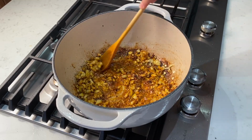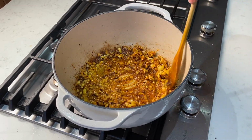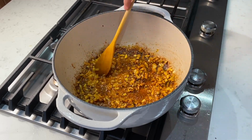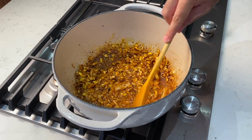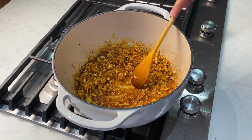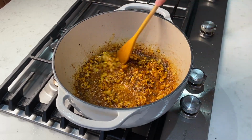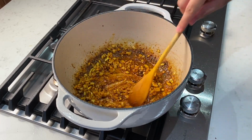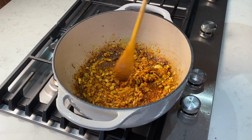Quick tip about cinnamon though. I'm not a huge fan of it, but I respect its importance in certain cuisines. So when recipes call for entire sticks, I usually just grate a small amount with a microplane and get the same effect without the overpowering blast. In dishes like this, you never want to taste any one spice over everything else. That's what usually causes you to get fed up very quickly.